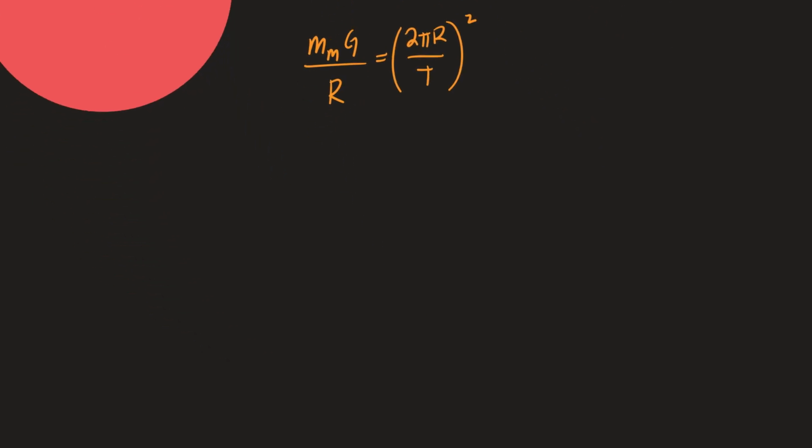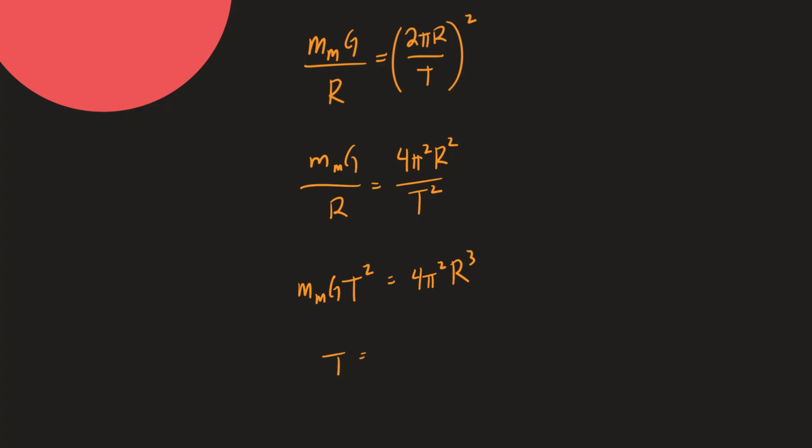Now this just becomes algebra. Or if you want to plug the numbers in, plug them in, but I would just do the algebra first. So first, I'll square all of that stuff. Then cross multiply. None of this is interesting math, but you guys tend to have issues with algebra. So I'm writing out way more steps than I feel like writing out. And I'll solve it for T.